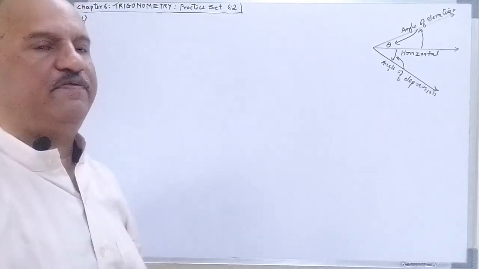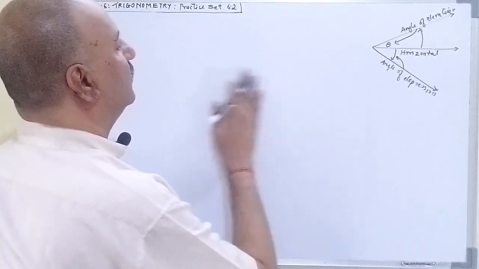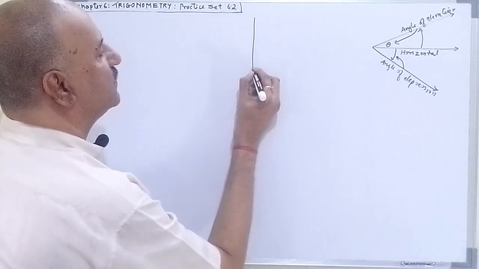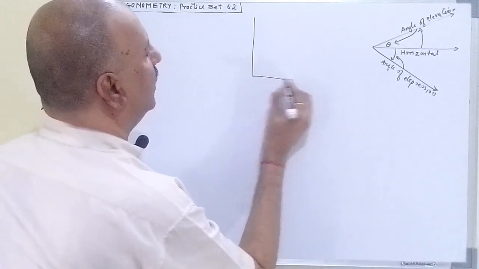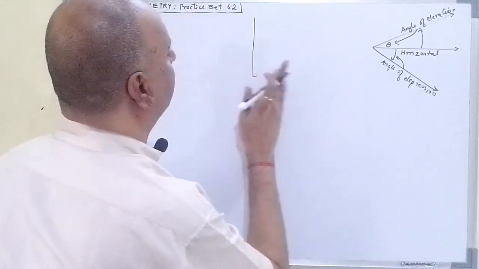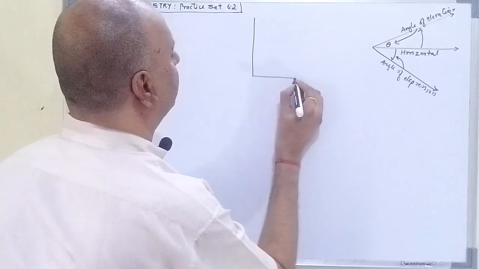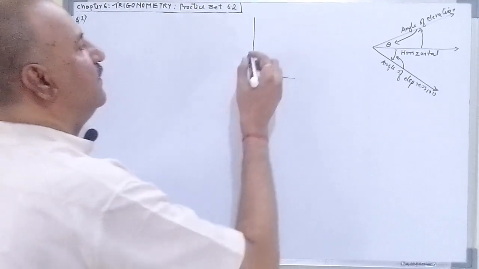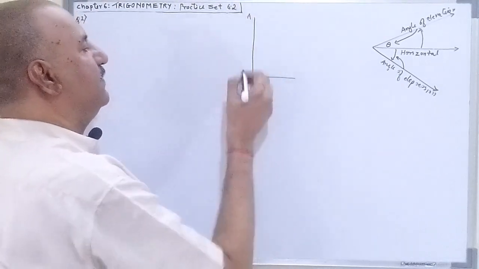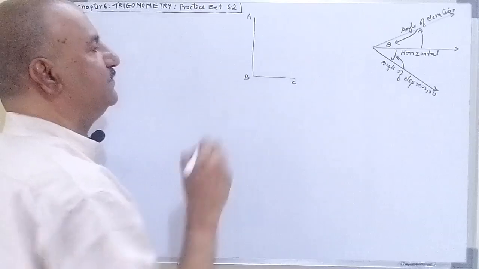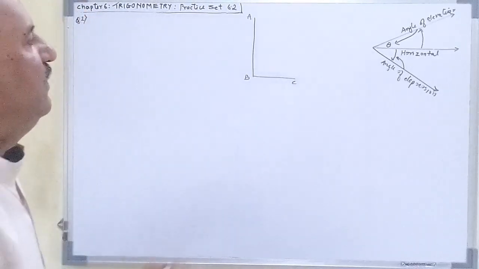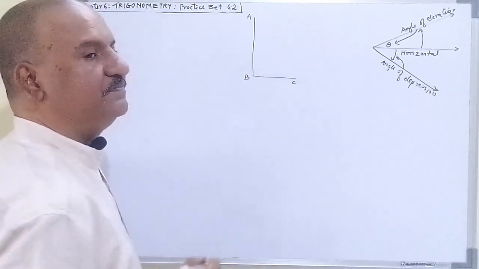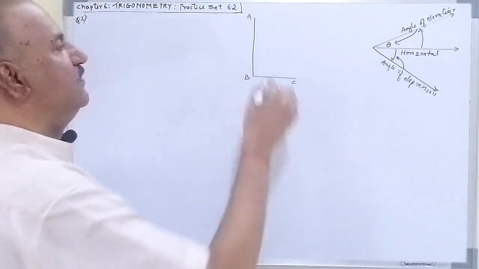Accordingly, we have to draw a figure. So, suppose this is the lighthouse, and this is the ground. This is the ground, and this is the lighthouse. Then, let us call this A. Okay? Now, I am sitting at the lighthouse and the ship is somewhere here. So I have to look down.